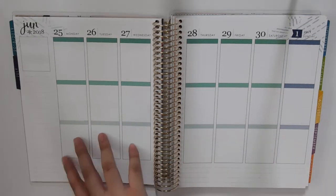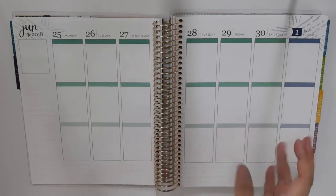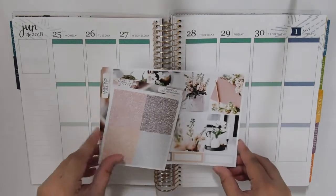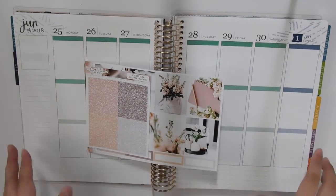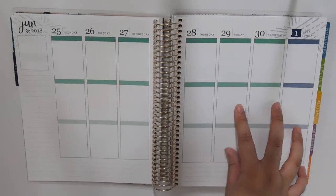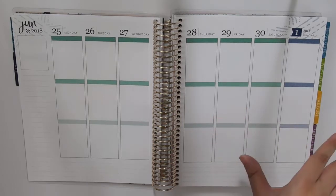This is a planner I'm going to be using for YouTube videos. I still have my planner from last year but I'm using that as a mock spread, and I want to use this planner for my spreads and as my memory keeping planner. When Black Friday comes around I want to get a new planner for 2019 — a neutral one — but I really wanted the colorful because I didn't get it last year, so I thought this would be perfect for rewind spreads.